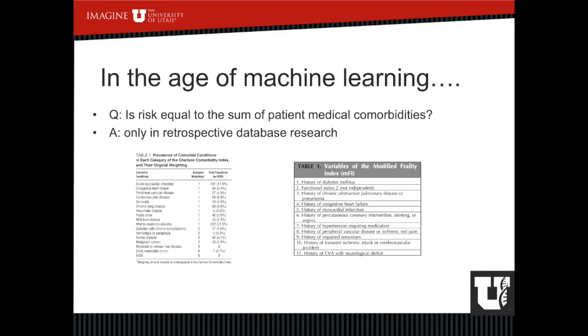These two images, which I believe may have been presented previously, show briefly the variables that are included on the left in calculating a Charlson Comorbidity Index, which is truly just the presence of these medical comorbidities. It is similar to the modified frailty index on the right, using these variables to transform them into some ratio or number based on how many of the underlying conditions are present.